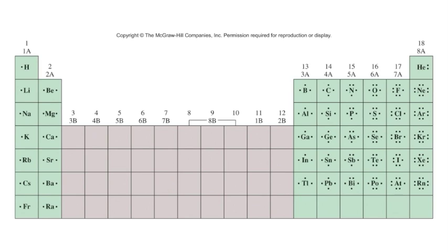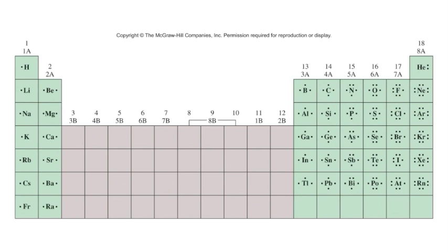So, if you look at the group number, remember the A number, it tells you the number of valence electrons, it tells you the number of dots. And it also informs you as to the number of bonds. Remember? So there are 3 open spots, you can form 3 bonds. There are 4 open spots, you can form 4 bonds. So on and so forth.